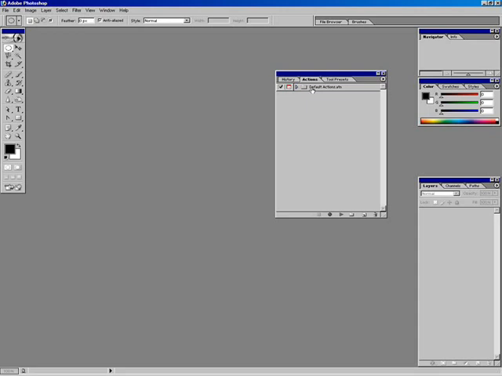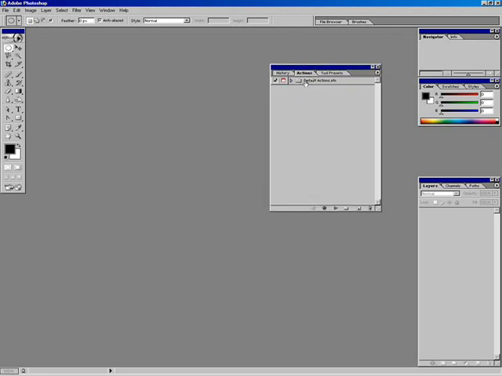Well, I'm thinking probably just an easy way of explaining an action would be, when you created the lightning, you went through a series of steps to get that final lightning look. And each step that you went through is like an action. Okay? Right. So actions are nothing but a group of these steps that help speed up the process of creating some sort of image or effect, etc. So instead of having to remember to go through 10 or 15 different steps, you can just run an action and it'll do the 10 or 15 steps for you in just a matter of 1 second, 2 seconds, and you're done.